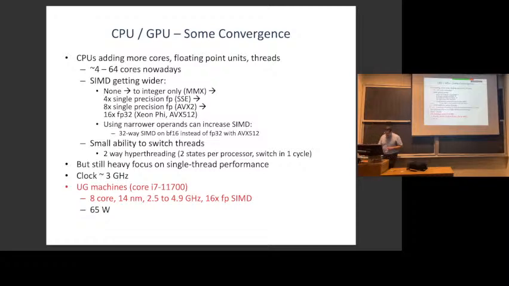So we talked about how we have all this out of order control logic and branch prediction and so on to try to keep the processor busy. Despite all that, it's hard to keep all of its execution units busy, have enough instructions ready. So what most high-end processors do, certainly Intel and AMD both do this, is they have 2-way hyperthreading. Does anybody know what hyperthreading is? You've heard of this term?